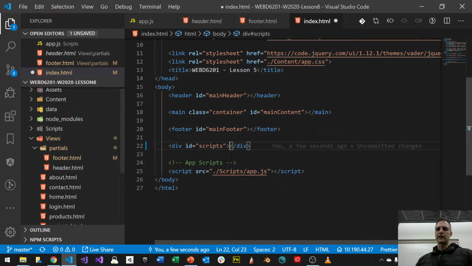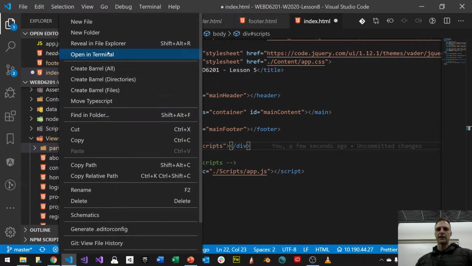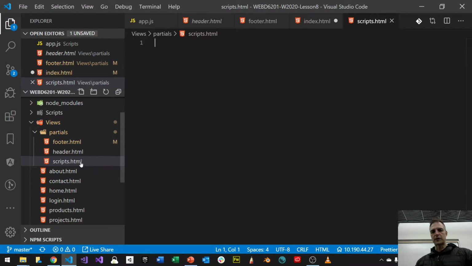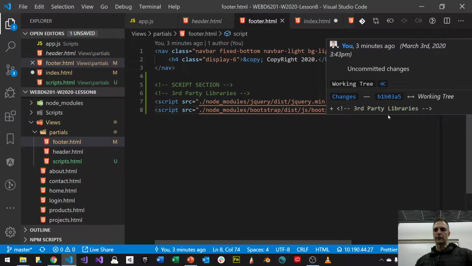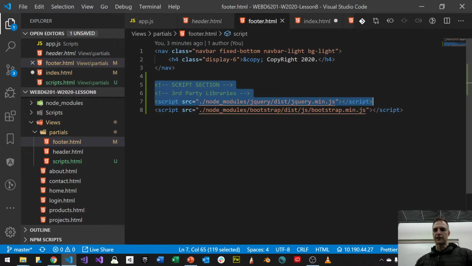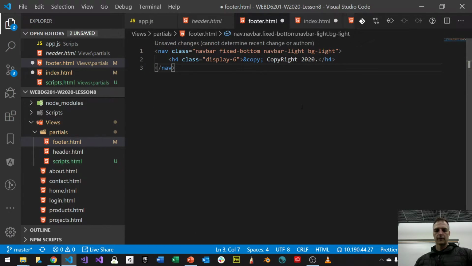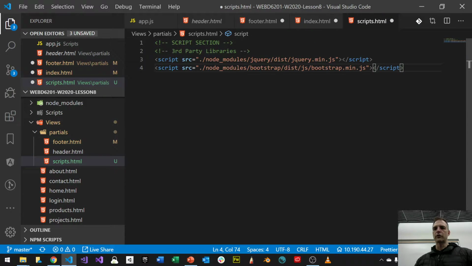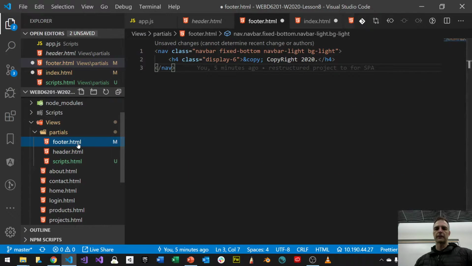So that means that I need another document for this, and I'm going to add in a new file. I'm going to call it scripts.html. All right, there's my scripts.html. I'm going to grab the stuff from my footer because it doesn't belong in that other area. So grab this stuff. And again, this is just more examples for you. That's what I'm trying to do, give you more and more examples of what you could do to give you ideas of how to structure your own app one day, right?